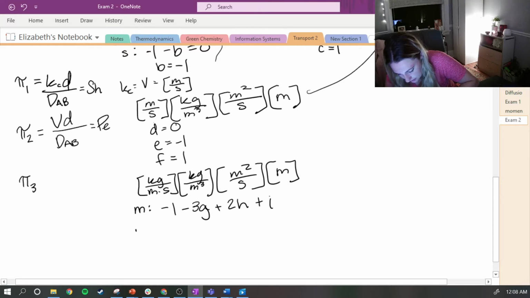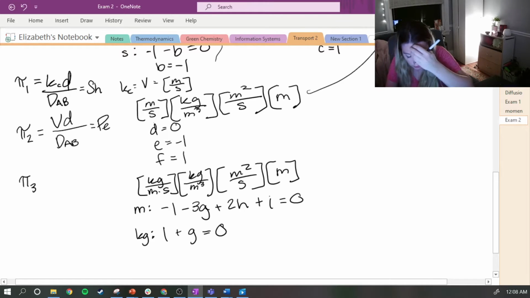And then kilograms is going to just be 1 plus g. Oh, this equals 0, this equals 0. We have no kilograms for the last two. And then seconds is going to be negative 1 again. Seconds is on the bottom.